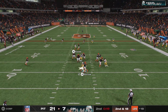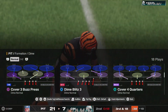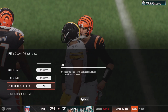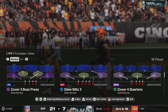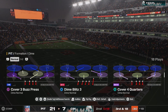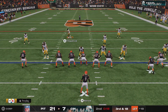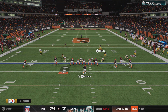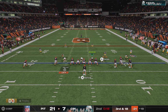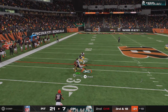Working out of the gun, Burrow. Hit as he throws, and it is incomplete. Just couldn't deliver that one the way he wanted to. Not really sure if there was much there anyways. We do know it'll be third down. Really just been a combination of errors here on this drive. I mean, the sack on first down put him in a bad spot. Then the incompletion there trying to gain it back on second. And now they find themselves in a critical third down here, or they're facing a 3-and-out.